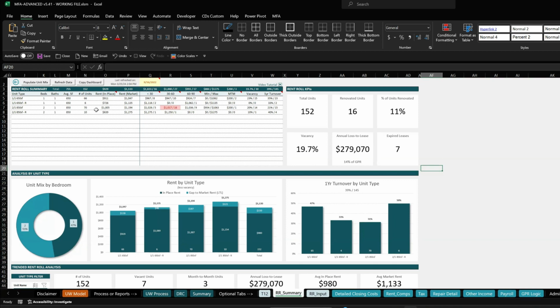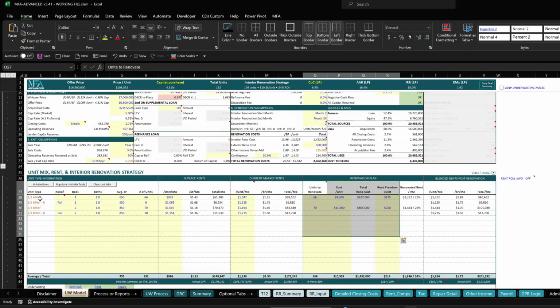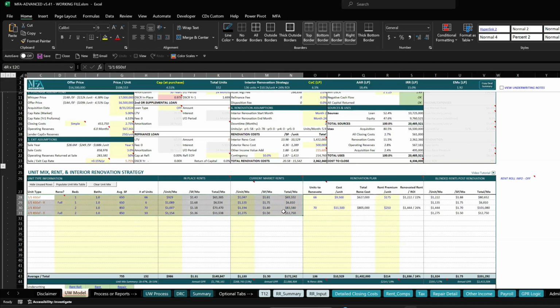So we'll go over this in more detail in the reporting module, but once all this is done, you can then choose to import this into your underwriting model tab, and that's done through the populate unit mix. So map a rent roll, analyze it here. If you like what you see and you want to do your analysis at this level of detail by unit type, you could then populate your underwriting model automatically and then do your analysis there. So that would, if I populate it, it fills out this section right here. So automatically fills out this data from the rent roll.